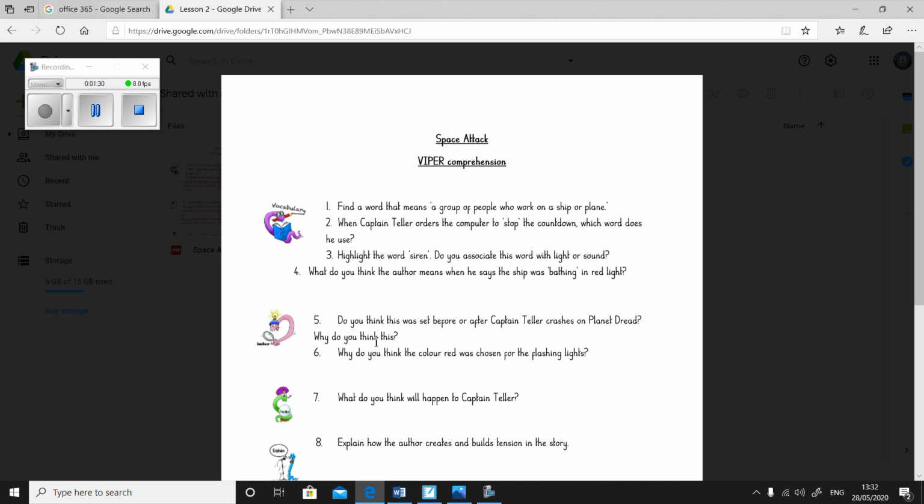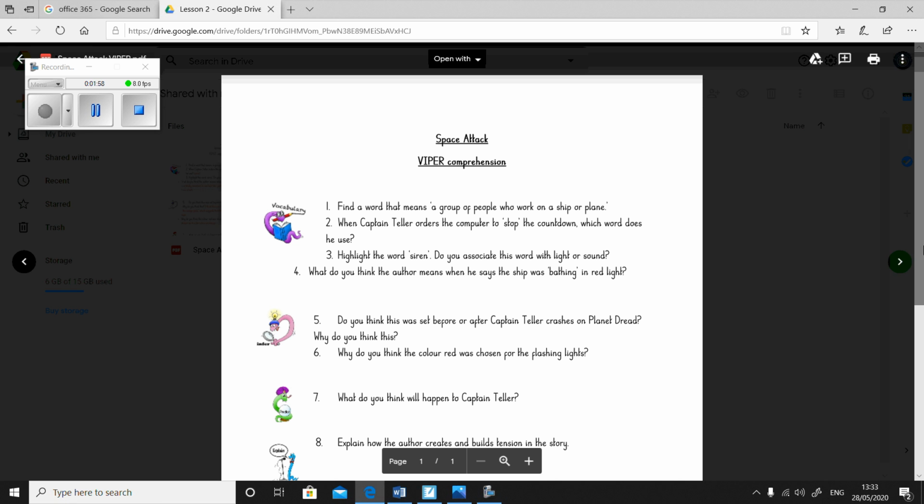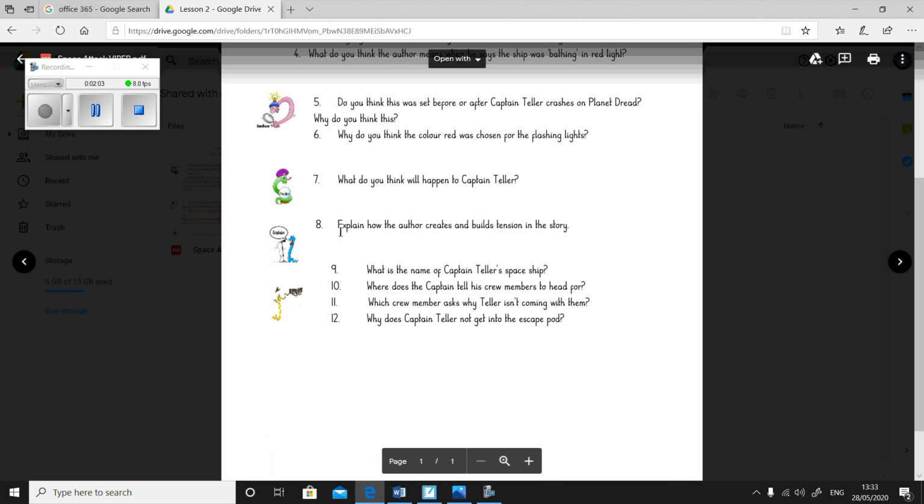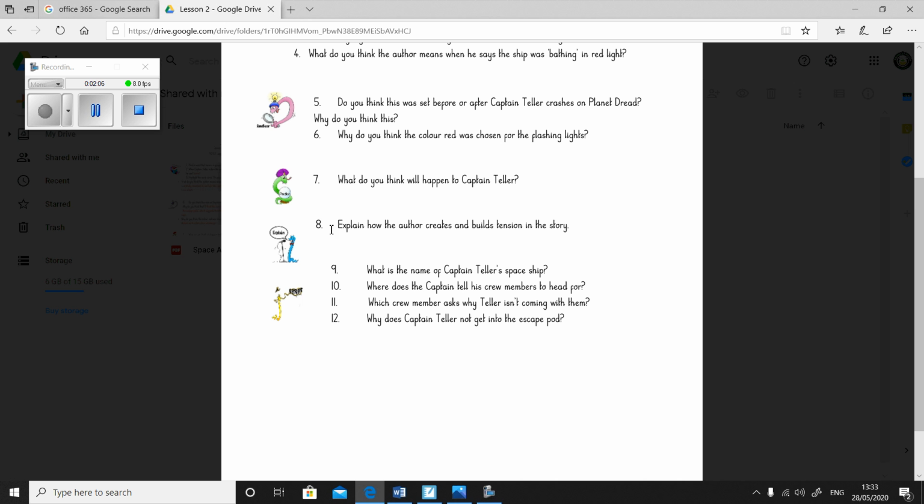For your inference questions, you'll need to obviously write more detail than your vocabulary questions, using some of the strategies that we looked at yesterday in our inference questions. In today's video, I'm going to be modelling the explain question. So if you want some help with the inference question, then think about the things that we looked at yesterday. The prediction question is based on your own opinion, but make sure you use evidence from the text to support your prediction. I'm going to skip the explain question because I'm going to go through that in more detail later on.